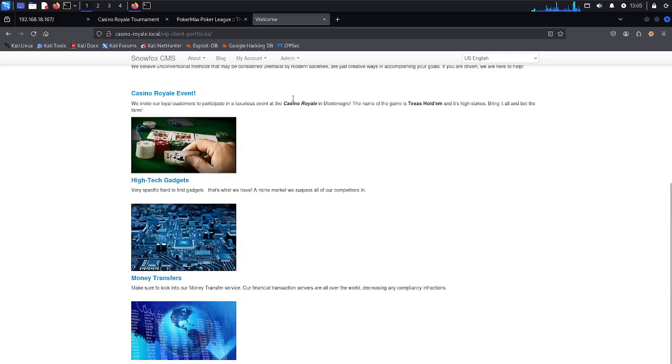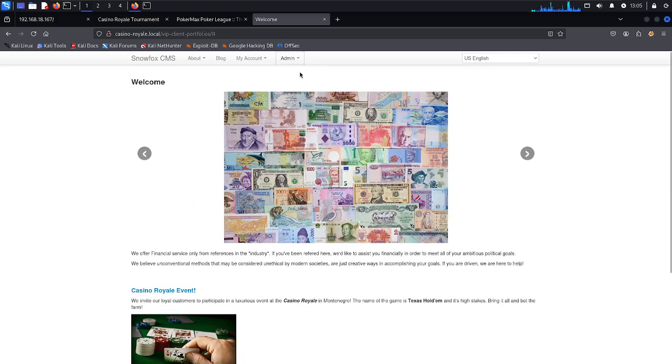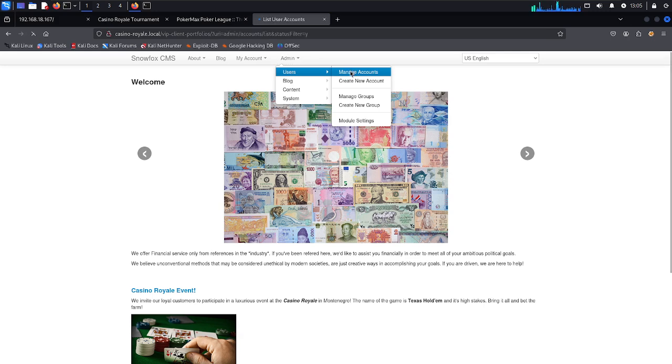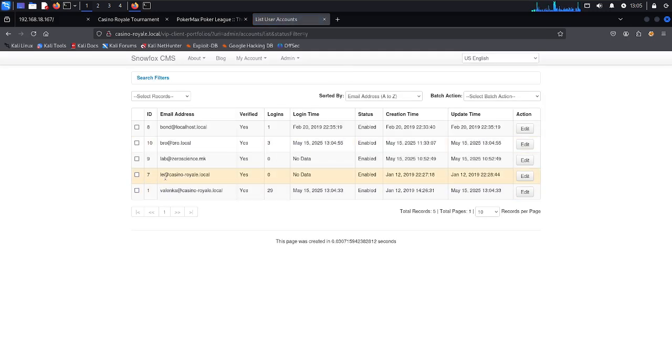Now once you have logged in successfully, just look here in the admin. In this admin, this is users, manage accounts. So now you can look here Elias Cashino, which we would like to try to edit.